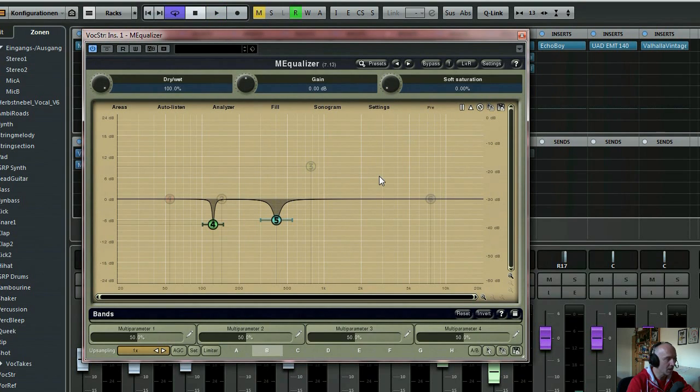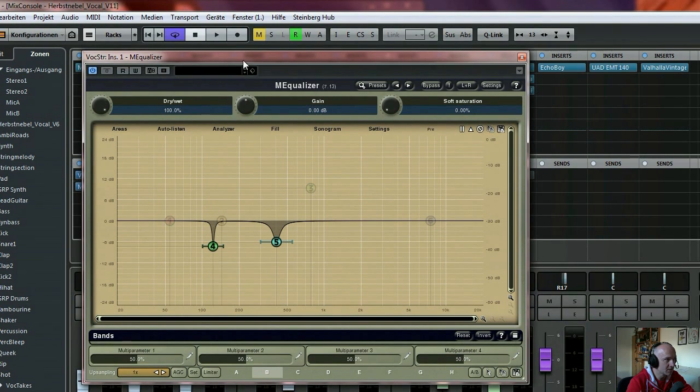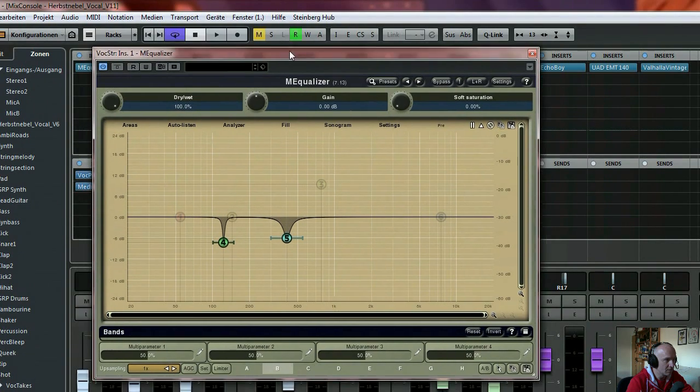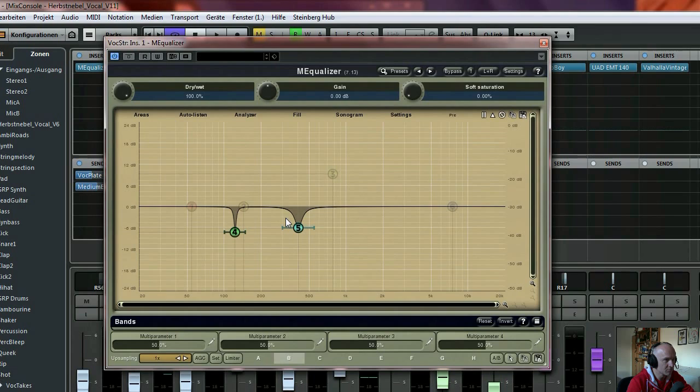So it's incredibly filled with features and functionality. I would say everything you wish from an equalizer is built in here, and it's extremely, I would say, cheap. Cheap is the wrong word.